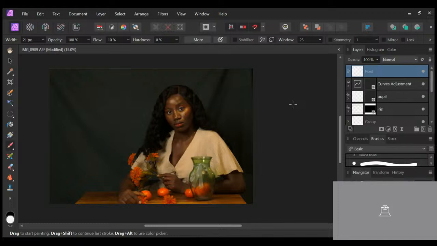I'm going to make my brush pretty big. I will turn off this layer for a second so that on this pixel layer, I will grab my object selection tool. I will go ahead and select my subject.